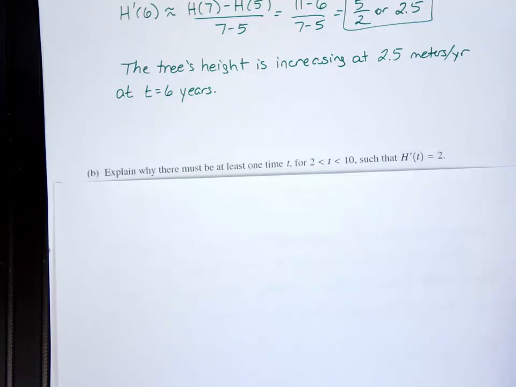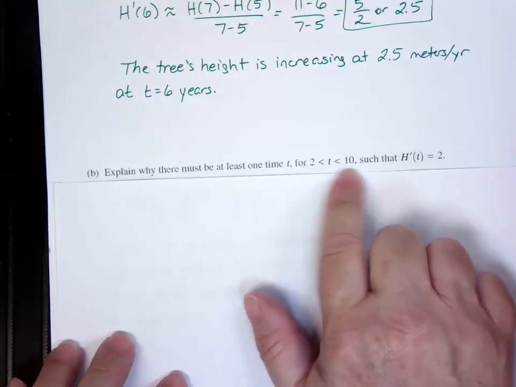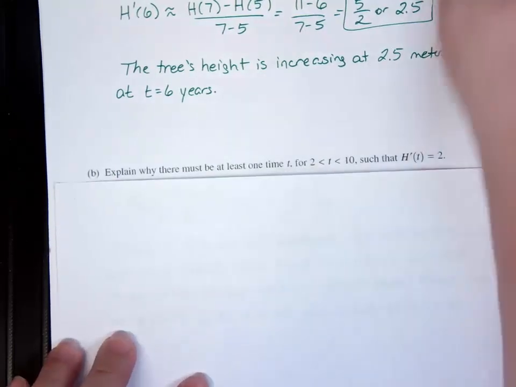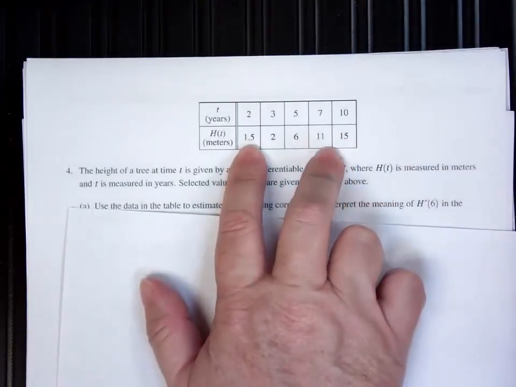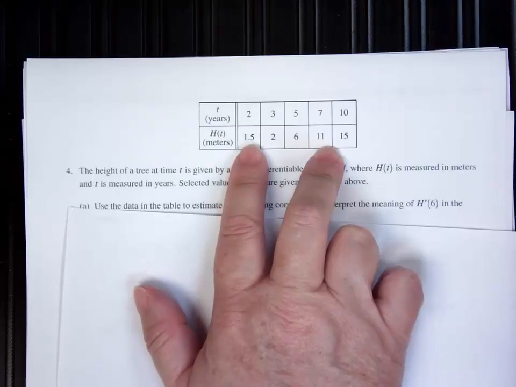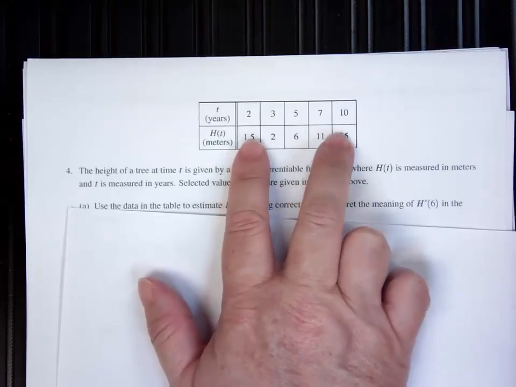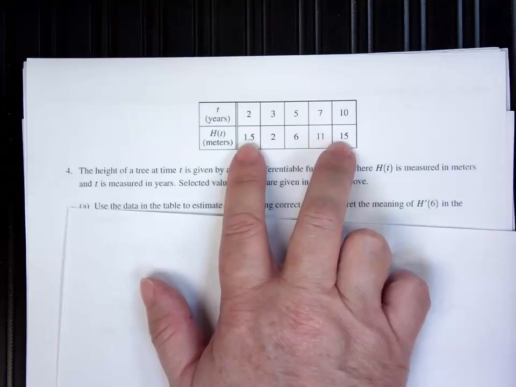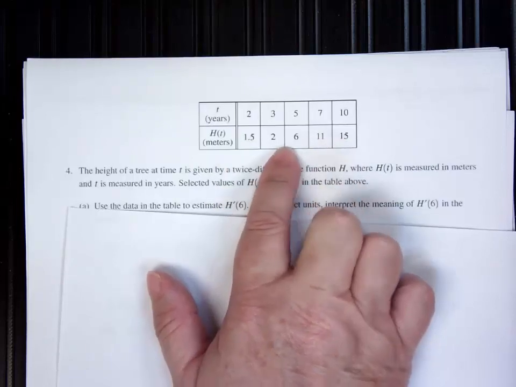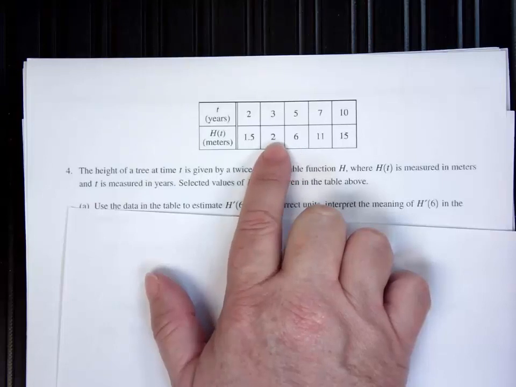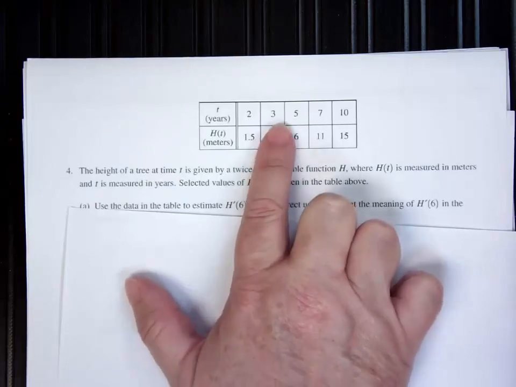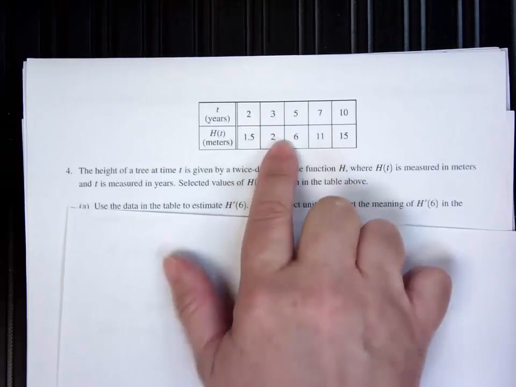And mean value theorem is where AROC equals IROC, and the interval they gave was 2 to 10. But if you go back to the chart and look at the data and try to do an AROC from 2 to 10, you don't get an answer of 2. And so we can't use these two points as our points where the slope has to be 2. But if you look at 3 to 5, notice that the slope here, change in y is 4, change in x is 2. So lo and behold, from 3 to 5, the slope will be 2. And that's what I used when I did this problem.